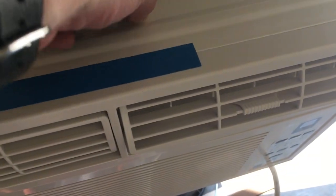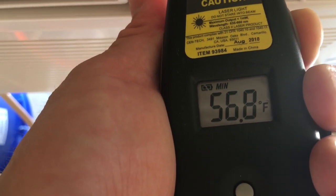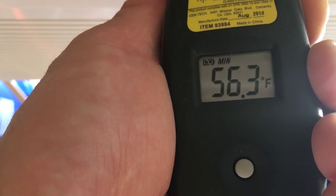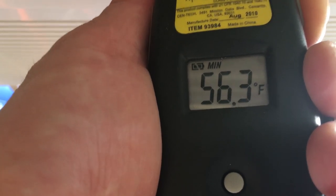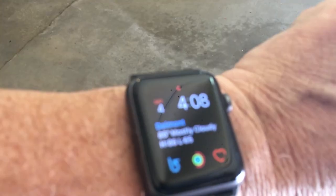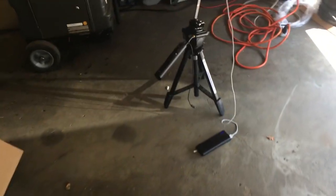Air feels about the same. So again, we're shooting about average. The air conditioner is definitely running. You can tell the temperature's been steady for the first 4 hours, hour one, hour two, hour three, and hour four. Again, in another hour. Hey guys, look, it's 4 o'clock. We just completed hour 5. And let's see where we are.